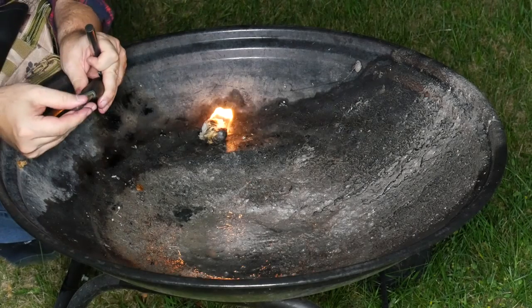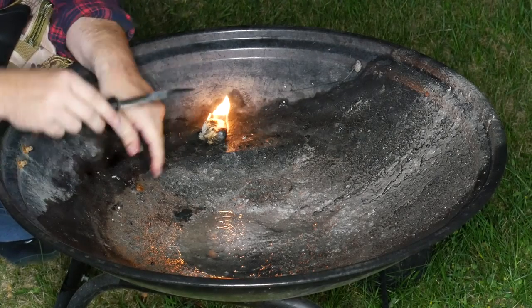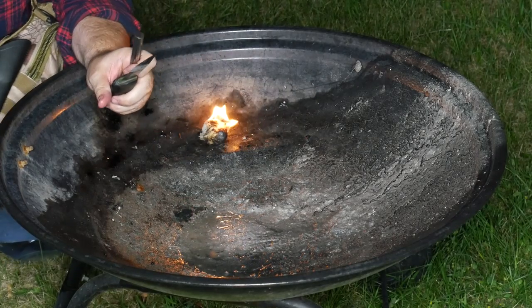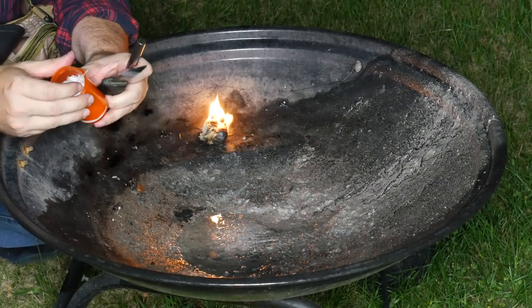And that's pretty much it, guys. That's all you're going to need. You're going to need a ferro rod, some homemade stuff like this, a little char cloth, and you're going to have some fire to survive on. All right, guys, there you have it. Five budget tools for $5-6. You start unlimited fires. Great way to increase your survivability and your chances of surviving in a situation.